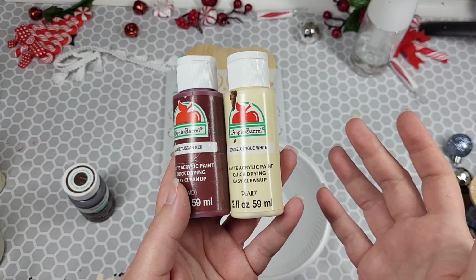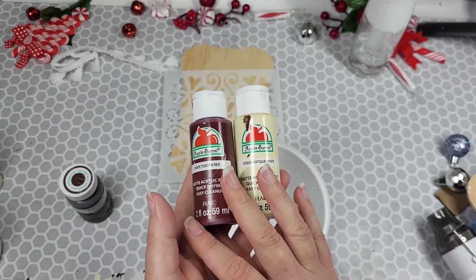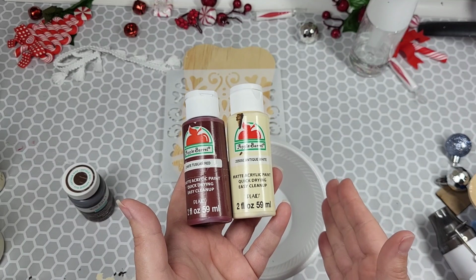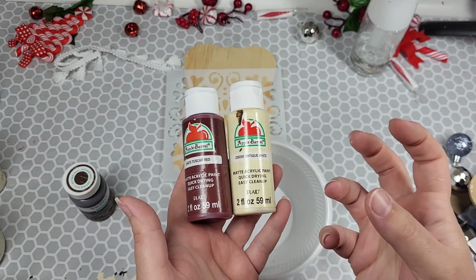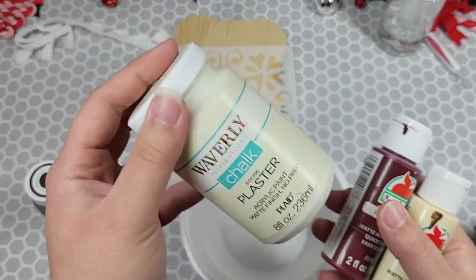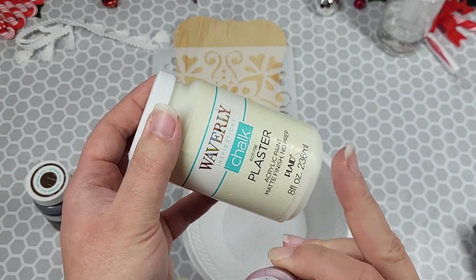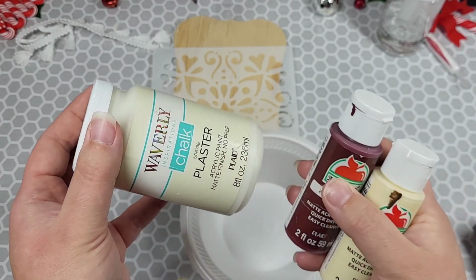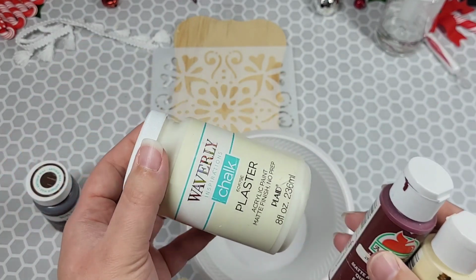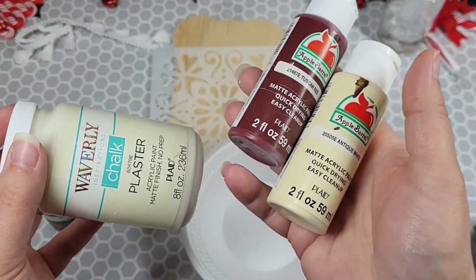For stain art, I really like using acrylic paints because they mix really well with water and they don't have like a thick clumpiness to them. Chalk paints, completely different. You can water these down as well. I've done it in a pinch when I don't have acrylic colors that I'm looking for. Like right now I'm out of white. Can you believe that? So I'm out of white acrylic paint.